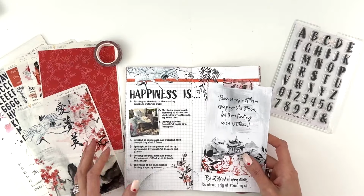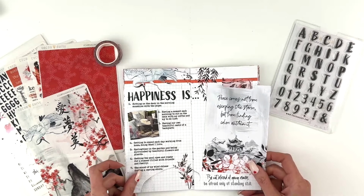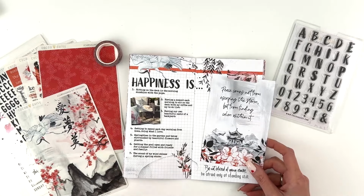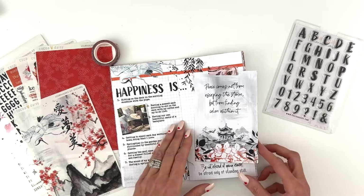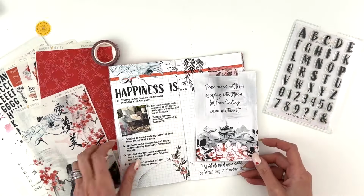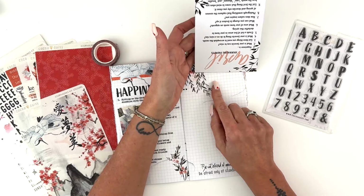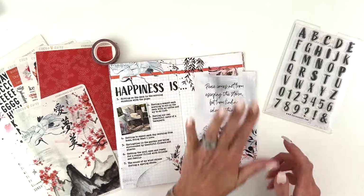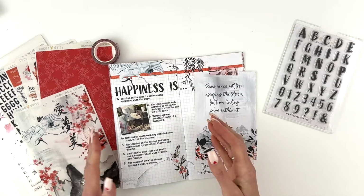That is just my absolute happy place. And with that, I wanted to record that a little bit. So if you like to do lists or you like to do journaling, it kind of goes with that. There is a note card that comes in our journaling kit, and it has all of these great prompts. One of them talks about "happiness is." And I'm like, you know what? That is a great jumping off point for a journaling section.